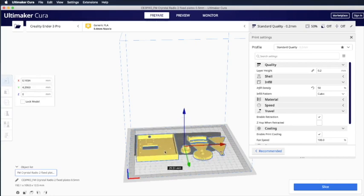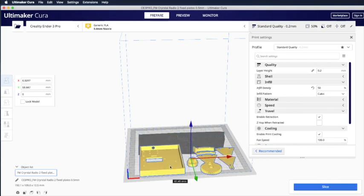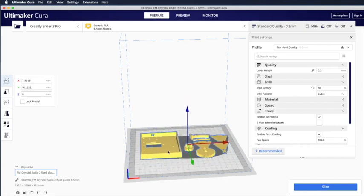And if you see, I click on the model, there's only one model, and if I move it, the entire group of model or parts will be moved because we haven't split it into parts. Okay. So I've designed all this STL file so it will fit on your print bed.